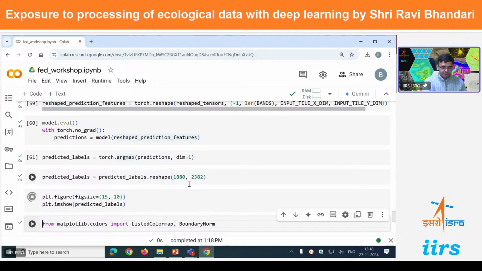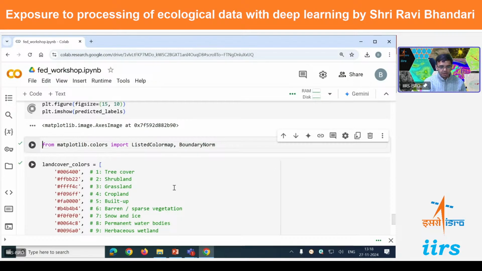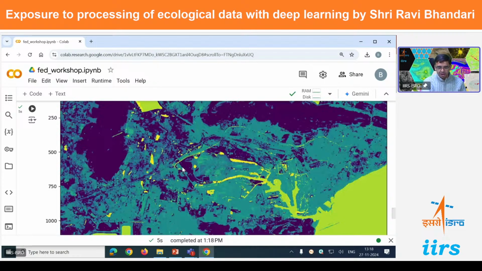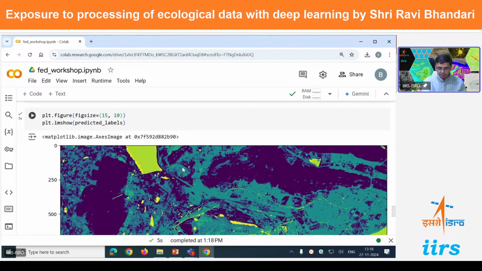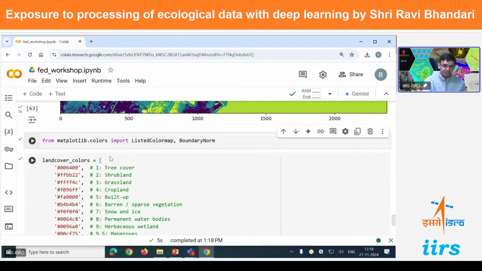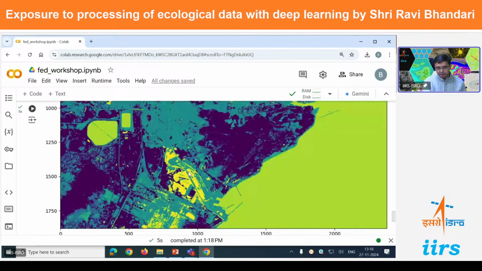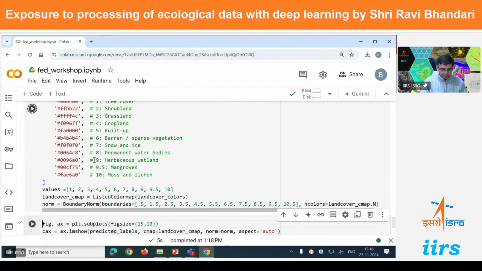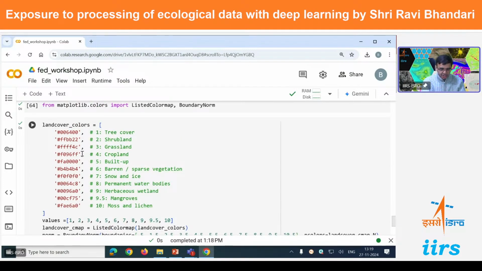Now this is the classified map for the given input image. The map may not be accurate because the map is not properly labeled. We have taken ESA's World Cover map as the reference map. Suppose I wish to make a meaningful map so that I can attach legends to it. First I am creating a listed color map, where for every class I want to use the color given in ESA's World Cover map.